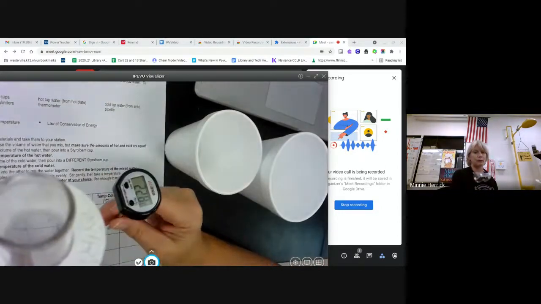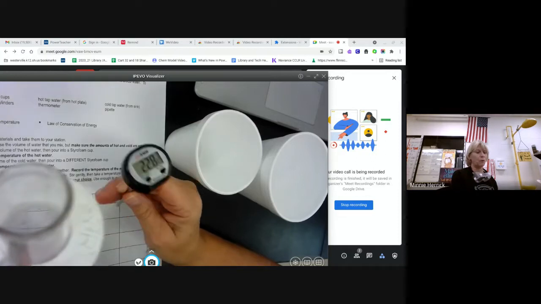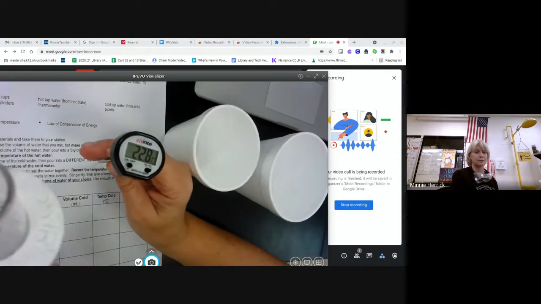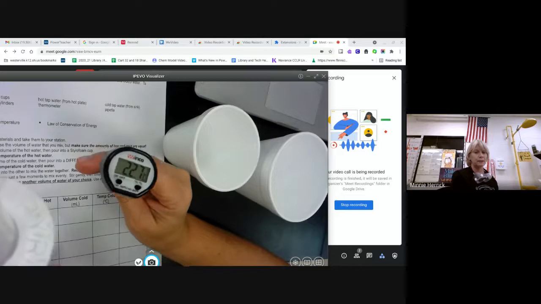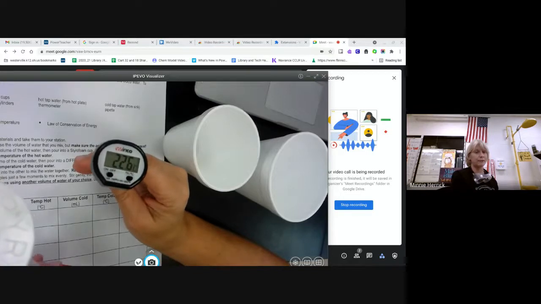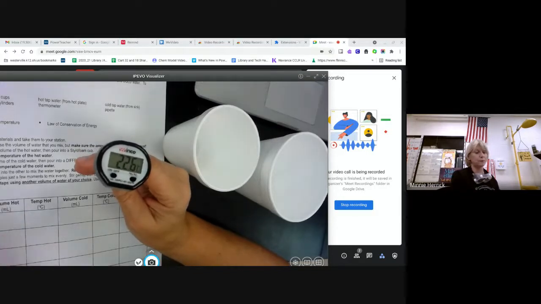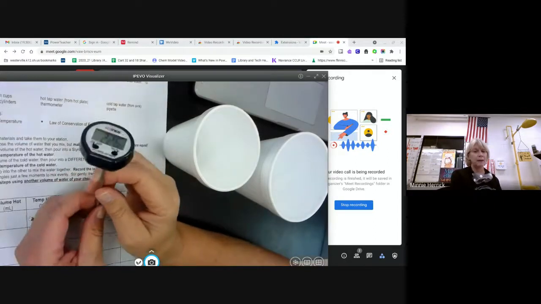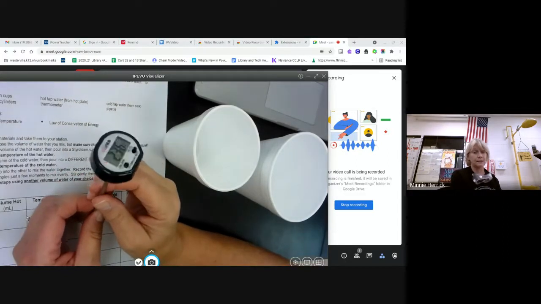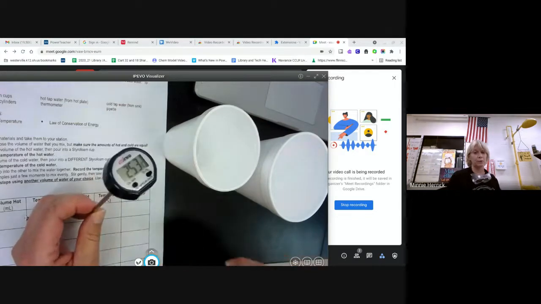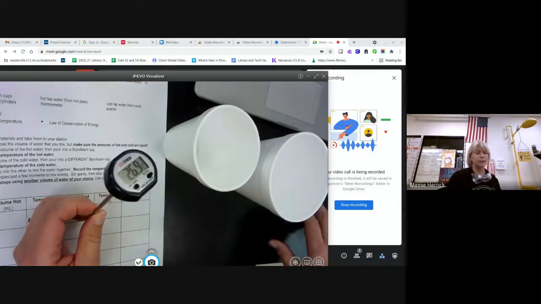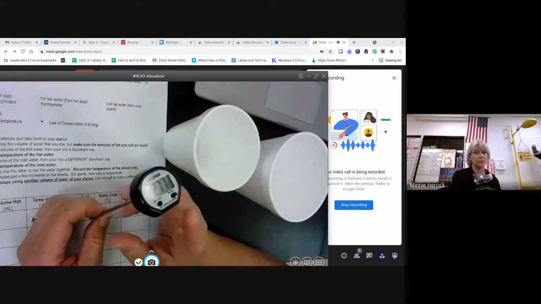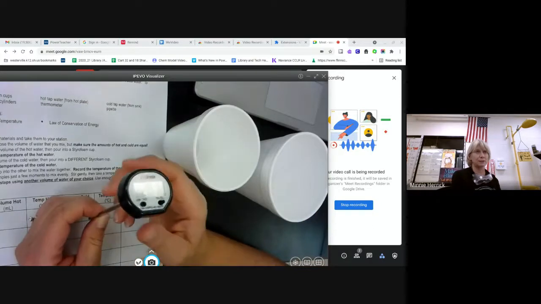Okay, so we're going to use a thermometer and record that. Okay, we're actually going to use Celsius. So right now my room temperature is about 22, which is a lot different than at home. At home, your temperature is probably in the 70s or 68 in your home, but that's in Fahrenheit. So in a lesson next week, we are going to see how to go between Celsius and Fahrenheit and be really comfortable with these temperatures, with what this kind of range of temperature is.